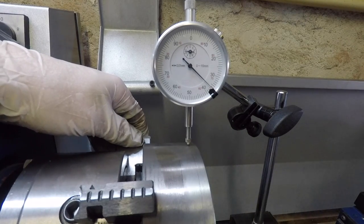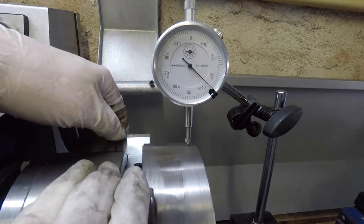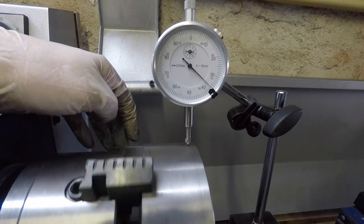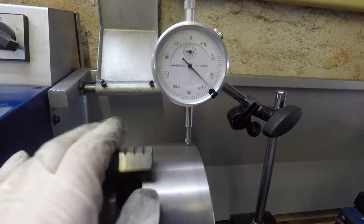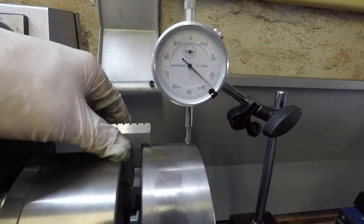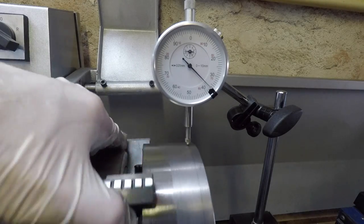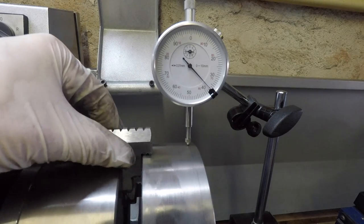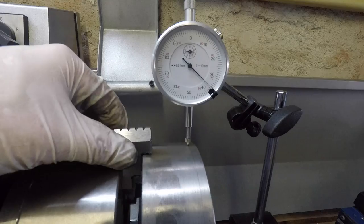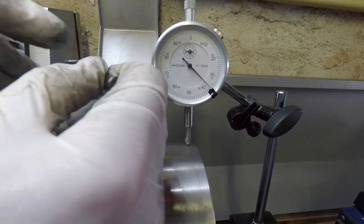All right, so the only thing to do now really is to get it back into the four-jaw, which I've got mounted there now. Got the dial indicator on it just to try and center it as best possible. Then at least I don't have to take too much off the outer diameter again once the recess is recut. So coming up, a high-speed montage of me cutting the face and the recess again. Enjoy.